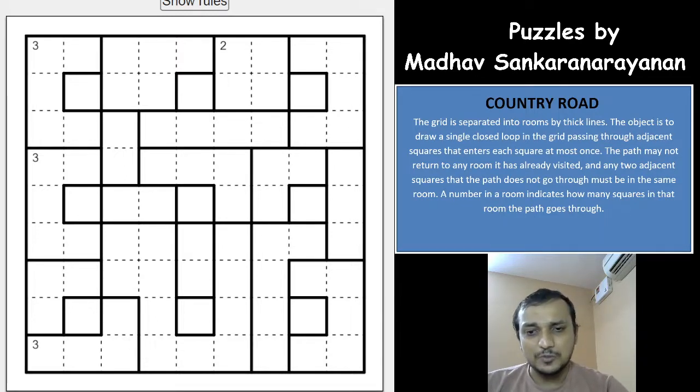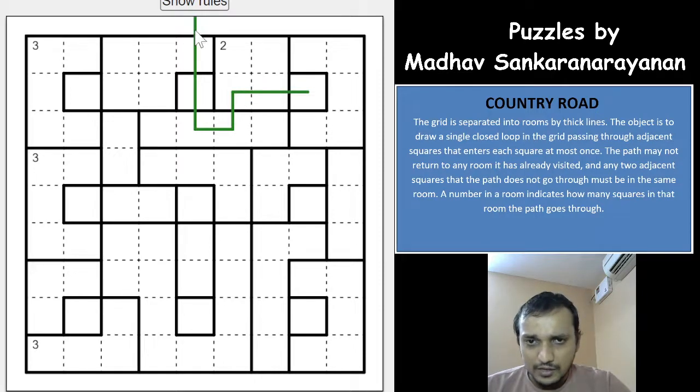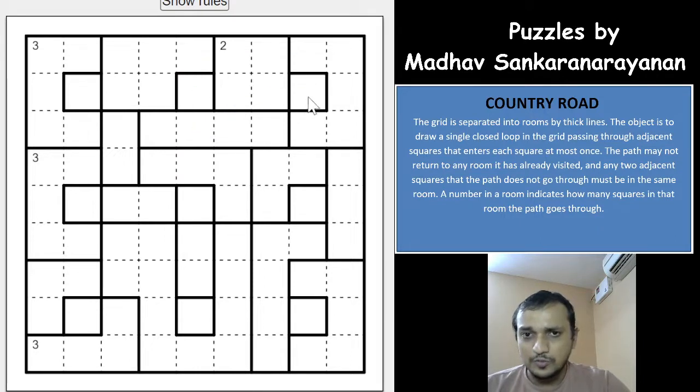And now coming back to these puzzles, I will explain the rules. You need to draw a single closed loop in the whole grid in such a way that the loop is passing through every region once. So every region the loop will pass once, and once the loop has entered the region, it cannot retrace back again. Which means that if I have a loop going into this region, I cannot have the loop again coming back to this region. So once the loop has entered a region, it will have to fulfill the rules according to the puzzle and again come outside of the region.